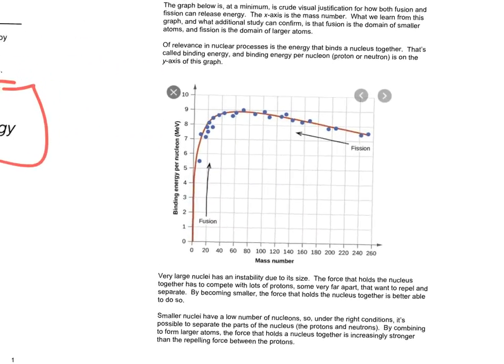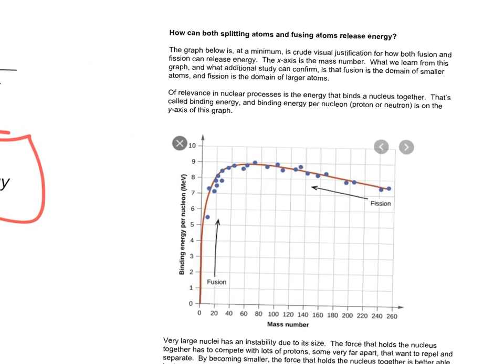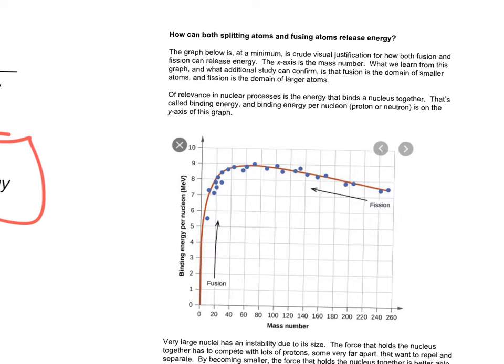The other part of this essential idea is that we've learned about splitting atoms, releasing lots of energy, and we've learned about fusing atoms, releasing lots of energy. Those seem like opposite processes. So one might wonder, how is it that we can have both fission and fusion releasing energy? This graph below starts to defend that a little bit. In no way can we become experts in nuclear chemistry on this, but I think trying to answer the question of how both splitting an atom into smaller atoms and fusing 2 smaller atoms to make a larger atom can both release energy is worthwhile.